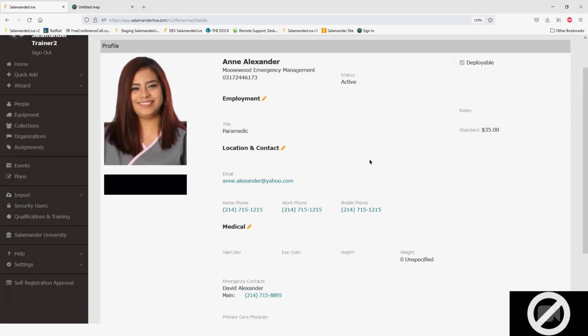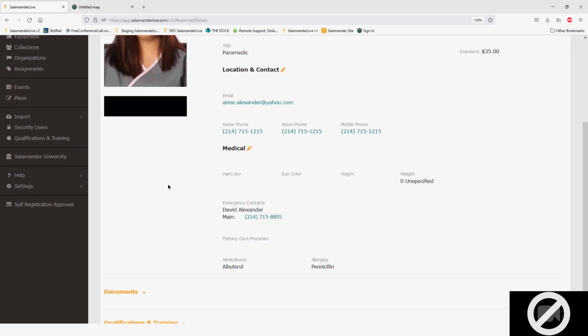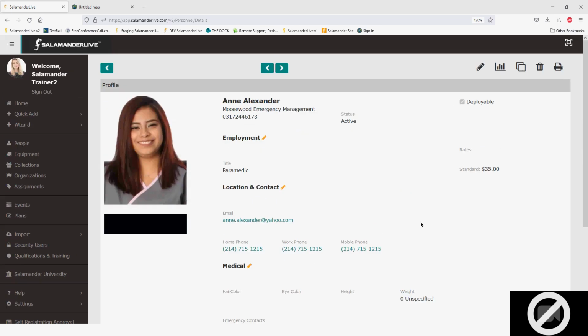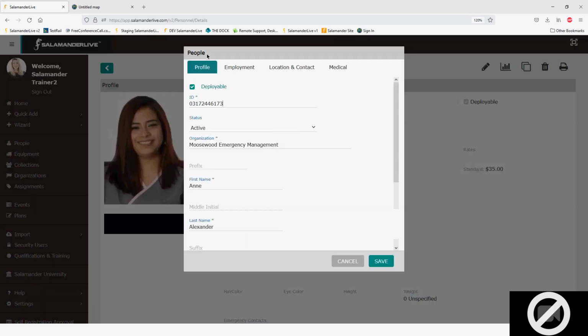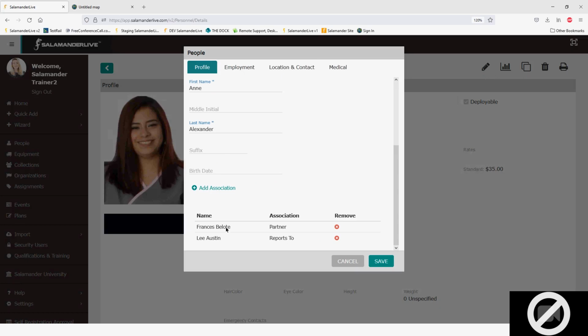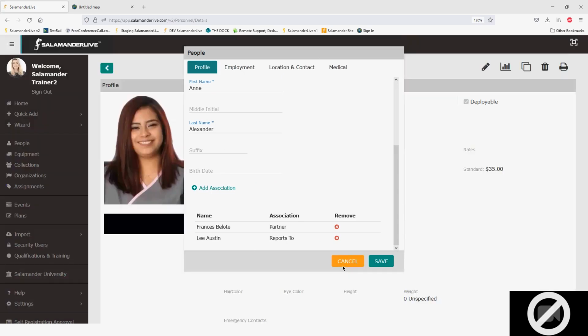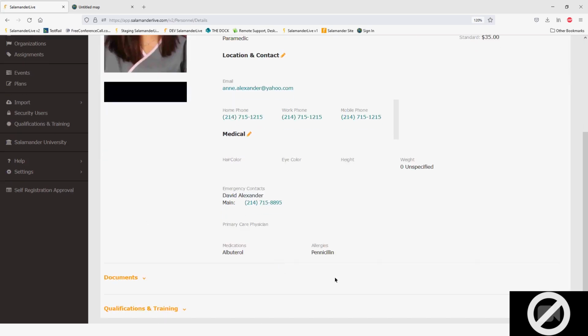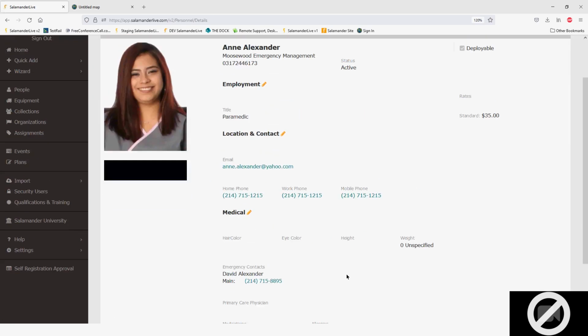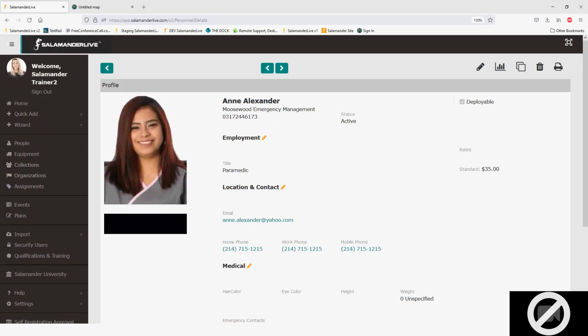And then on the equipment side, you'll see it's marked as deployable. On the equipment side, there are going to be 2 options as well. Before I move forward, just in case you're wondering why the association isn't popping up on the profile: the association does not display on the profile itself. It's only contained within the actual profile backend record, on the form itself. So it does not appear or display within the profile page.